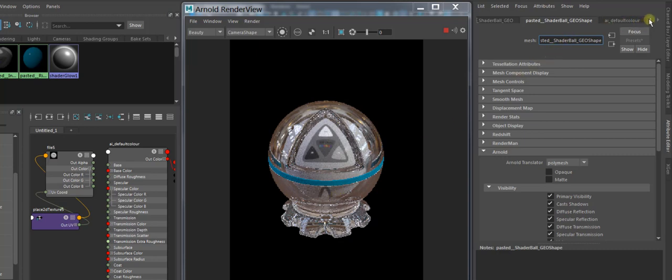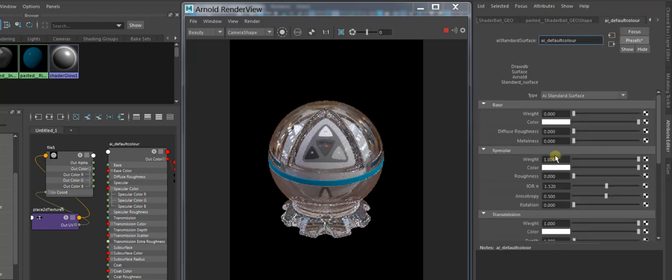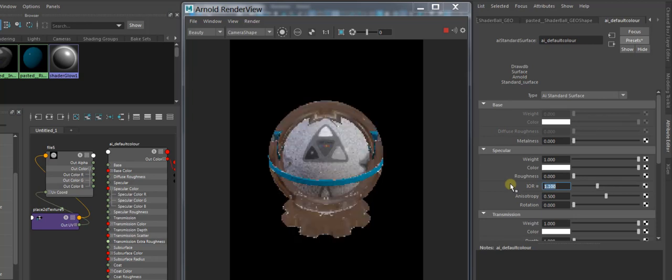Now with that, we may want to have a look at index of refraction. If I change that index of refraction to something like 1.1, we get a very different look, because we no longer receive that severe light bending effect.